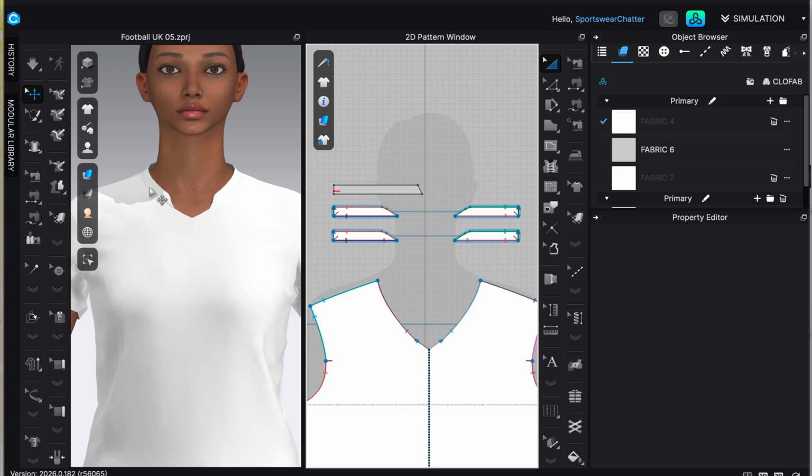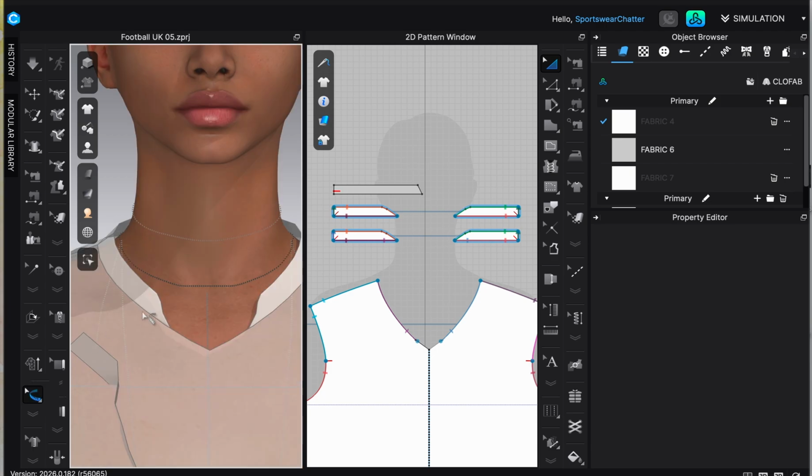Next we're going to create an inner layer for the centre of the neckline. I've kept the initial collar pattern piece and have recoloured it so it's easy to see the layers. So I need to work out how long I want it. I'm going to use the tape measure. Here I have zoomed in and selected the tape measure tool in the 3D window. I'm then going to click and hold down Ctrl or Command to get a curved line. I'll make sure that there is a good overlap so it sits flat and no edges are seen.